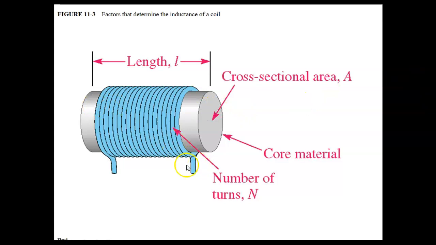So what happens if I put DC across this thing, it acts like a wire. But it doesn't like to change. So the instant I put DC on this thing, it's going to try to block that current flow. Because as soon as you put that DC on, this guy right here is going to have current. It's going to induce a voltage into that, which opposes the current. So if this guy's going this way, this guy's going to try to go the other way, right? You understand that? So the instant you put DC on this thing, it's going to try to oppose it. But once the opposition steadies out, then it's going to act like a wire. So we can get a time constant out of this.